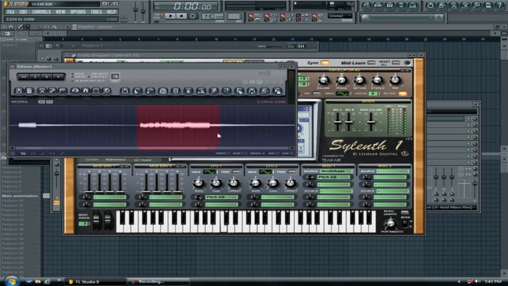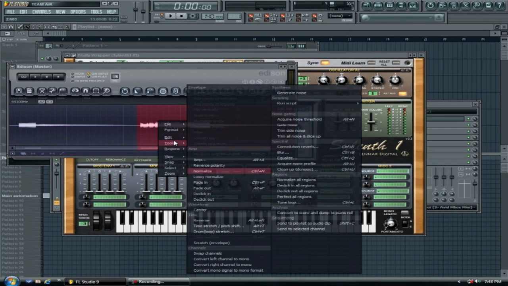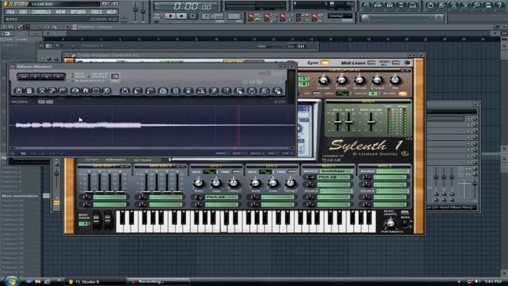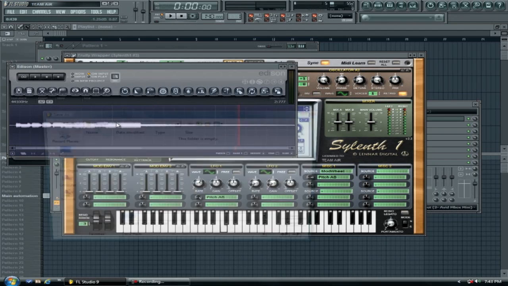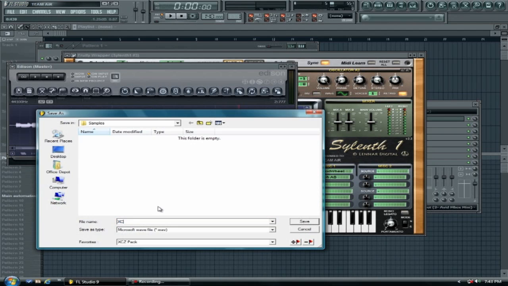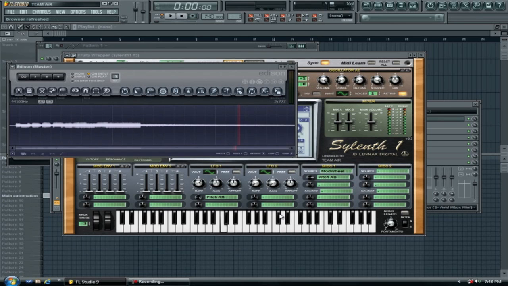Go ahead and edit in, you record it, cut out the part that you want. I'm just going to do this real quick, trim it, and you go to File, Save As. And you're going to save it as your own custom sound. This is your sound, so I'm going to save it as XCZ for XcaliberZero FX Rise. And I have a little pack that I have, and I'm just going to save it in here as XCZ FX Rise. And now I have my own custom sound.